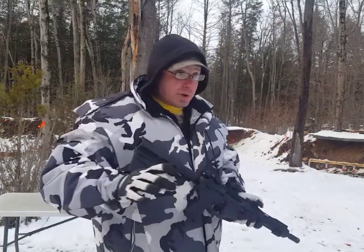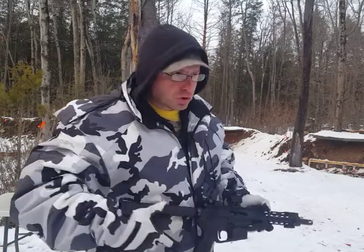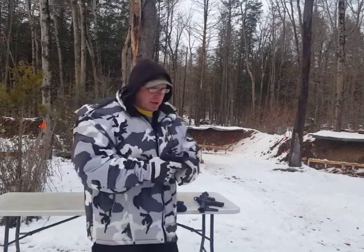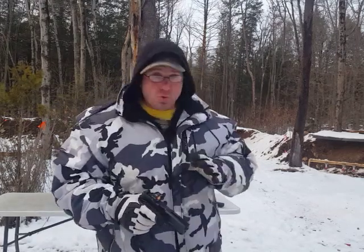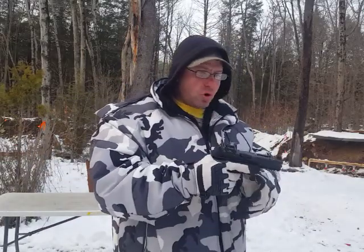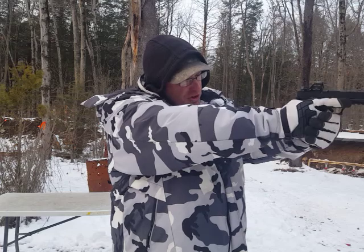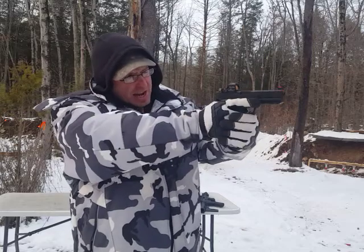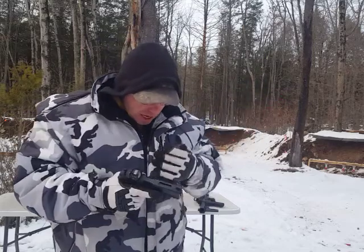What I find is that a handgun requires a lot more training, in general, and we're talking about new shooters now. With handguns, I find two common problems with new shooters. First of all, because the gun is shorter, it's harder for them to get a sense of where the gun is oriented, especially in a darker setting. When they come up, they point the gun here like that, and they gotta fish around for their sights.